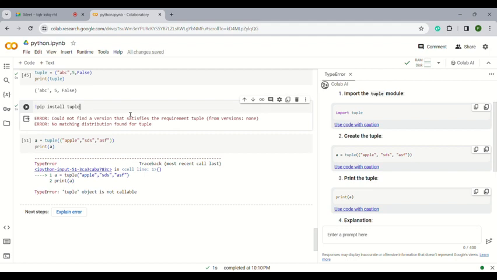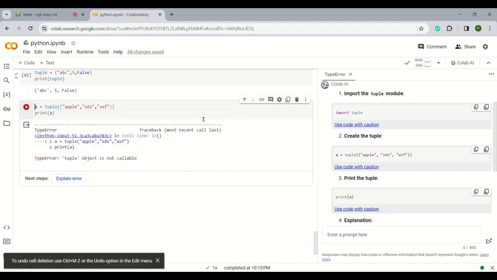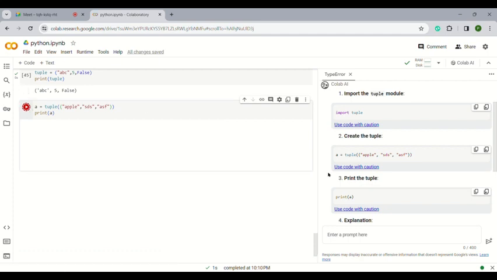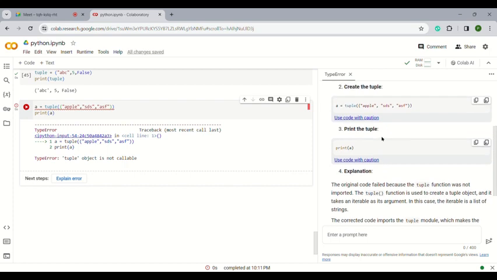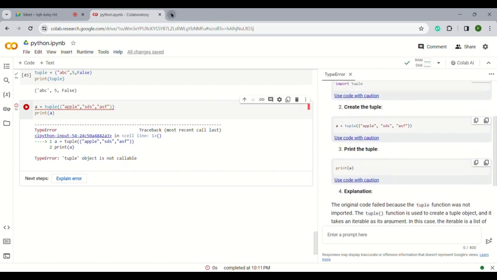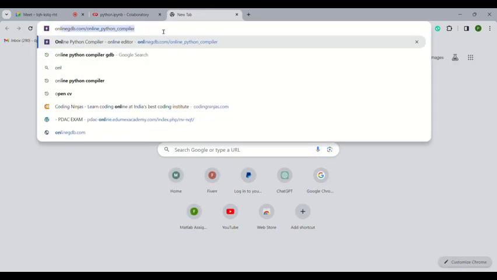Could not find a version. I don't know why it shows an error. You can try an online Python compiler.